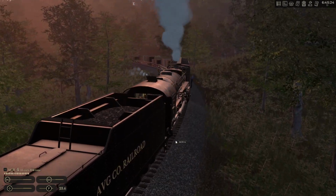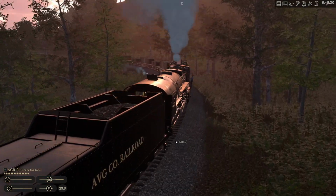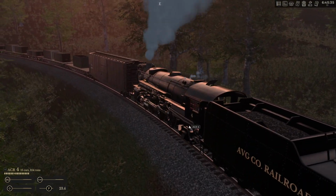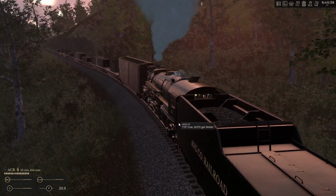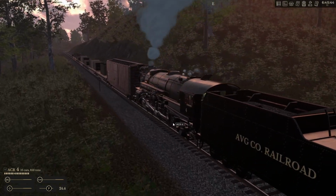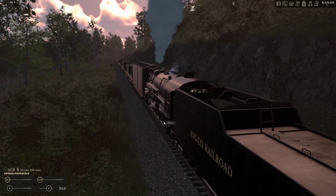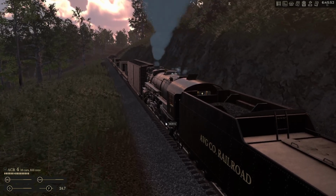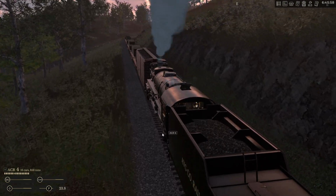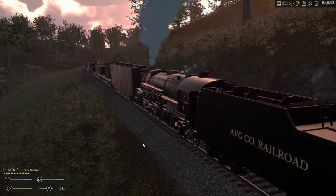Fair enough. So the Pacific is the second largest locomotive in the game. I don't think so. I think from a physical size it is, just not in strength. It seems to be like one of the biggest. Empty weight, I should say. That doesn't surprise me, because when it comes to pure size, I think it probably is the second largest. Its drivers are huge. It's a pretty massive locomotive. Beautiful. Yeah, it's pretty cool.